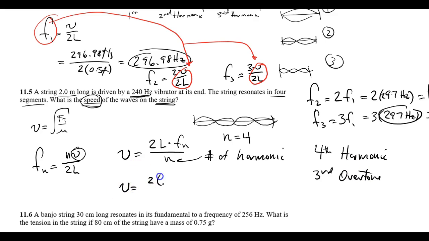So I'm going to plug in 2 times the length of the string is 2 meters. The frequency is 240 hertz, and n is 4 in this particular case. So 2 times 2 meters times 240 hertz, that meters times hertz would give me meters per second, and then divide that by 4. I'm getting 240 meters per second, which is kind of cool, because 2 times 2 is 4, and then that cancels with that.